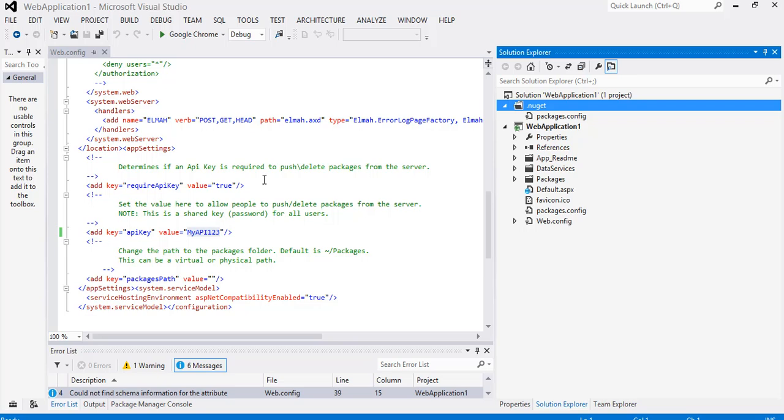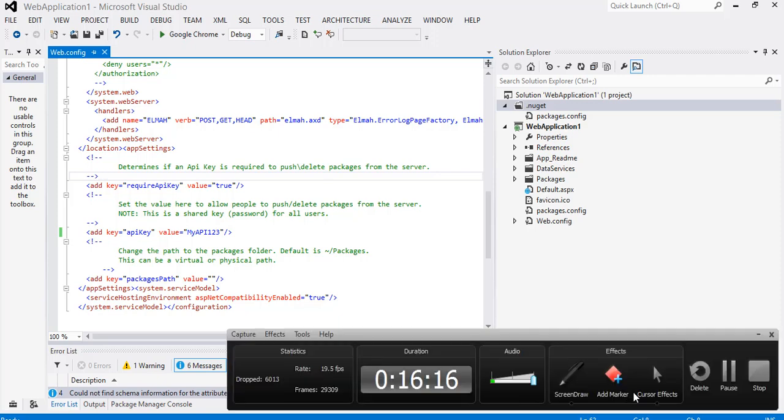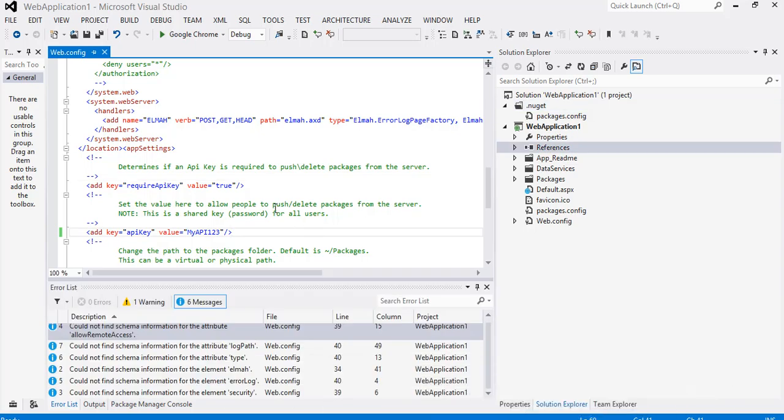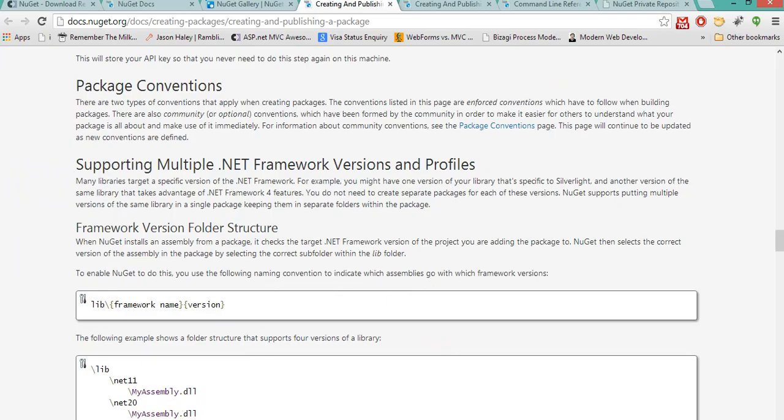Okay, now let's see. We want to show you another thing. What you see is that after pressing the install button, it doesn't install the package. We did everything, but the package is not installing in our solution. So something is happening here. It is happening because we didn't follow the convention of our package. We just saw how to create a package, but there is a convention for creating the package.